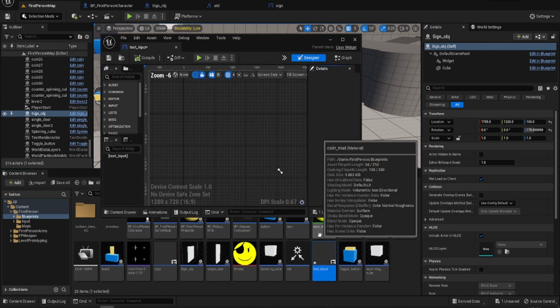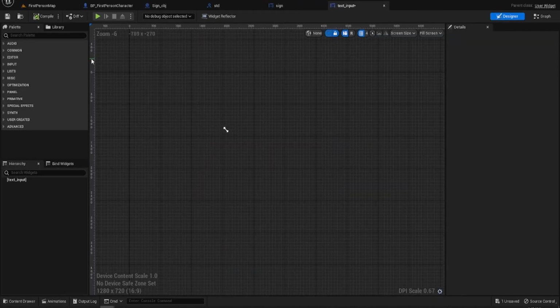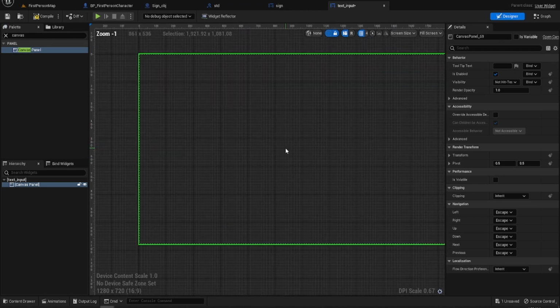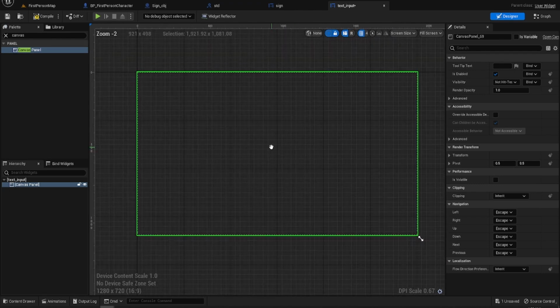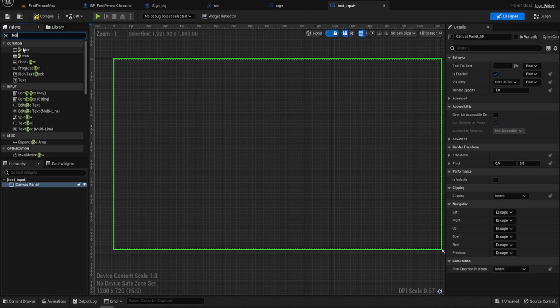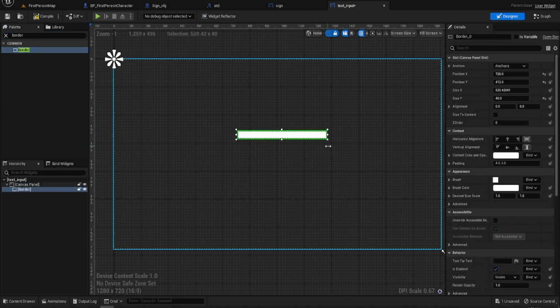I'm going to go into it. Now, just for the sake of the example, we're going to do it fairly simple. So I'm going to pop a canvas down, and then in the middle of the canvas we want a border object, which is there.